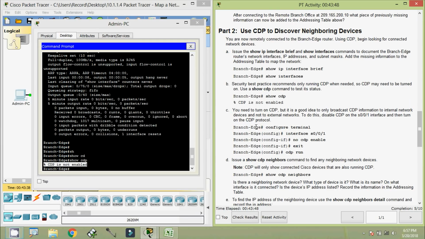Coming to C, you need to turn on CDP, but it is a good idea to only broadcast CDP information to internal network devices and not to external networks. To do this, disable CDP on the serial 0/0/1 interface and then turn on the CDP protocol. Here we can see that command.